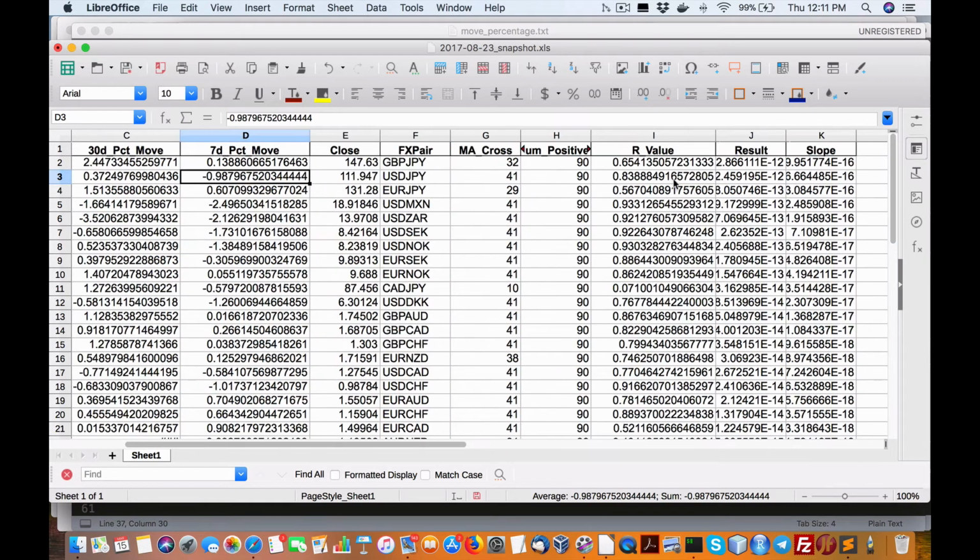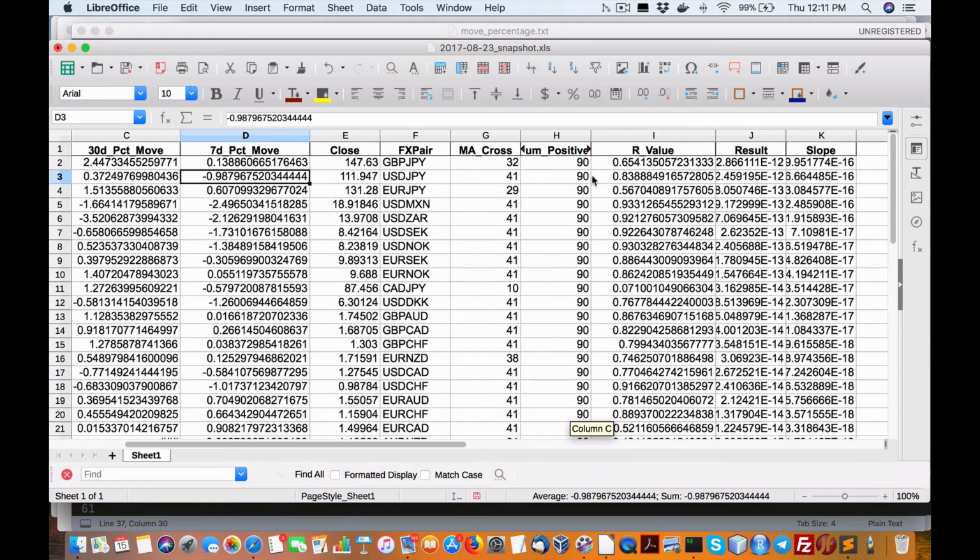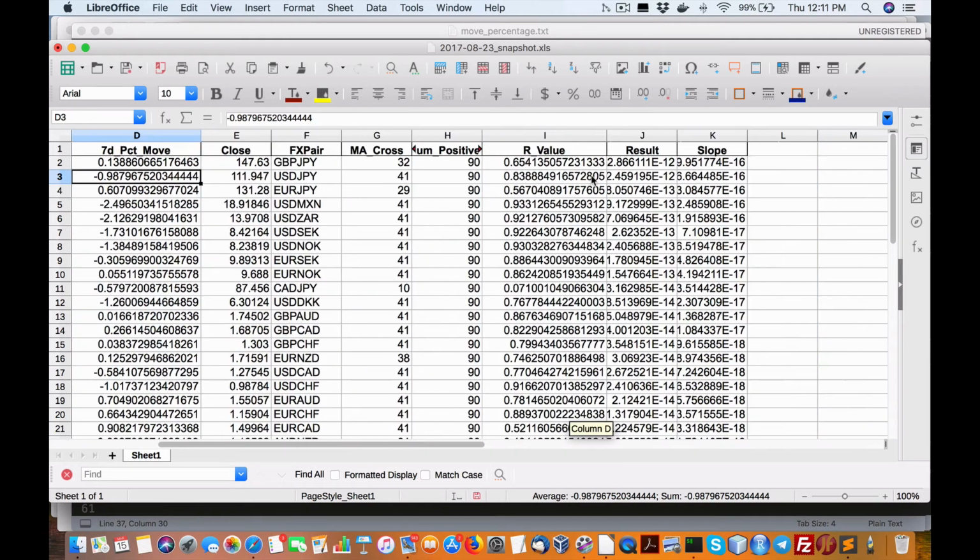But when you look at the R value, the trend is not so strong, but the one with the strongest trend is the one that went negative after 7 days, the USD Japanese yen. Go figure that. Okay, so as I said earlier, from my point of view, these tests are very inconclusive. A lot of these ideas came from Nick Trades. It sounds like a lot of traders use the same methodology. And remember, we're only using daily data here, which I forgot to mention.